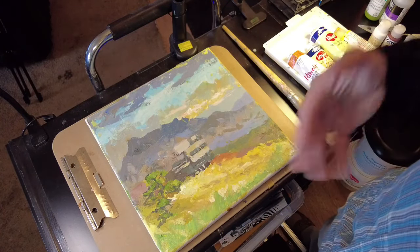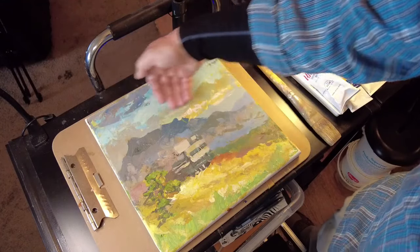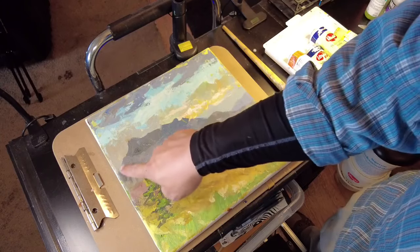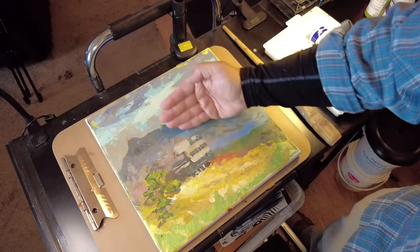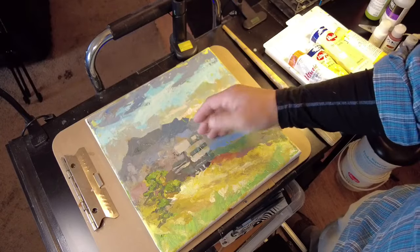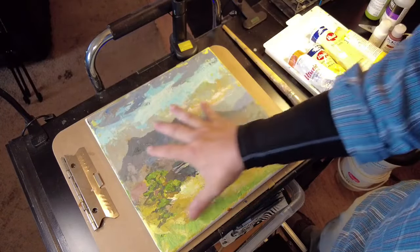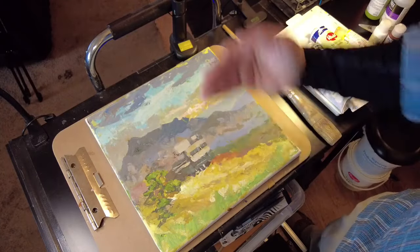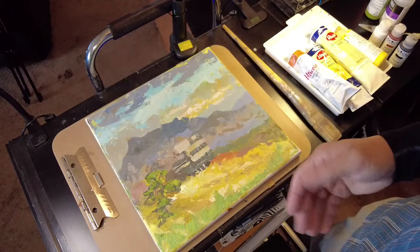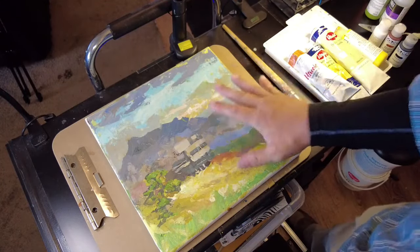So what we're going to have is this Hudson River School thing where we have this bright sky. It's going to be a little pale, but bright, with a shadowed mountain where it moves into the foreground with some highlights. And then this splash of light, which is a highlight right here, and then another shadow here. So we're going to be alternating highlight, shadow.